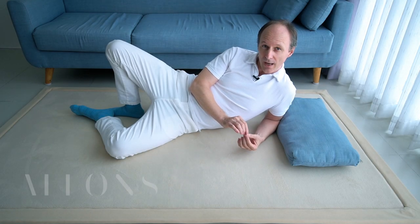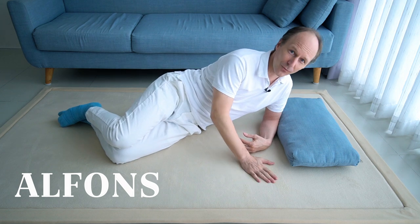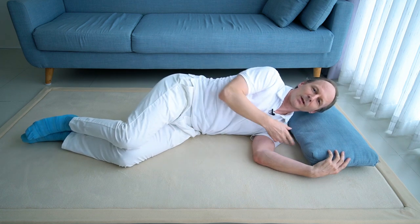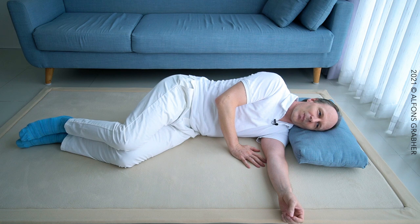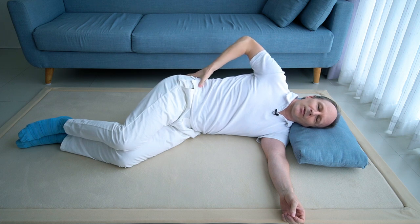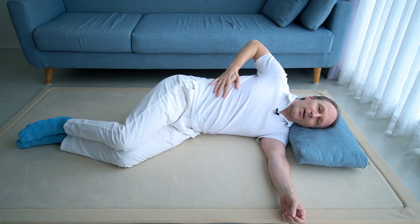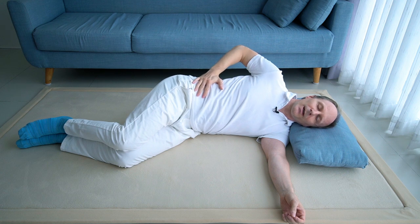Please come to lie onto your left side. As always, in a comfortable spot - the floor firm would be good. Put something under your head to support it, and then your legs folded up a little bit on top of each other. You can put a blanket in between your legs, whatever you need to be comfortable. Then place your right hand onto your right side, above your hip. When you examine your pelvis, you will find there's a rim - the iliac crest, the big bone - and then there's a soft area, and then there's your ribs. Just feel for this soft area in between your ribs and your pelvis.